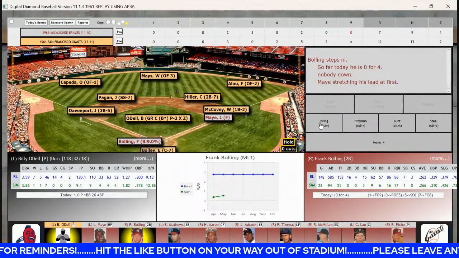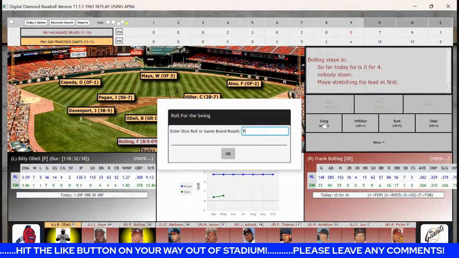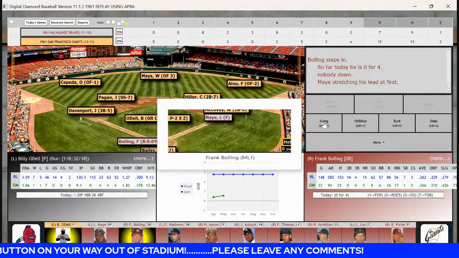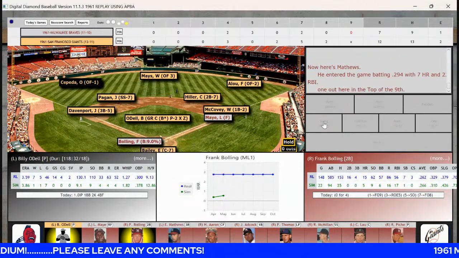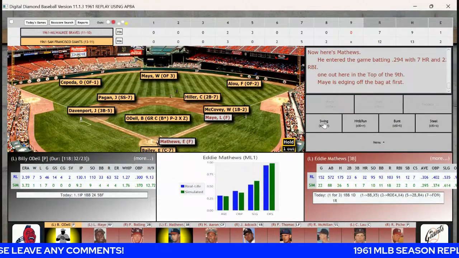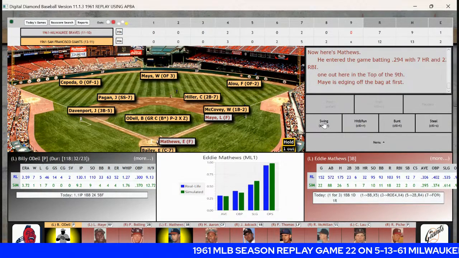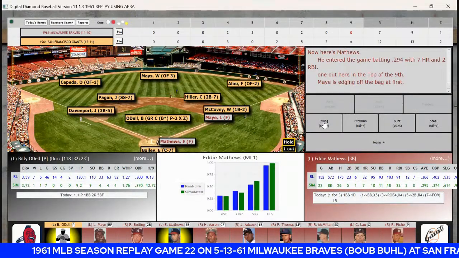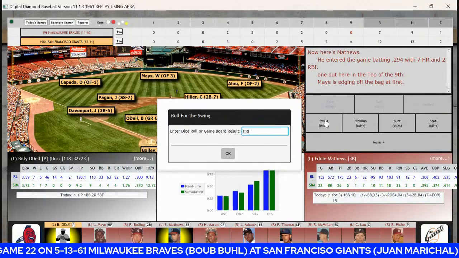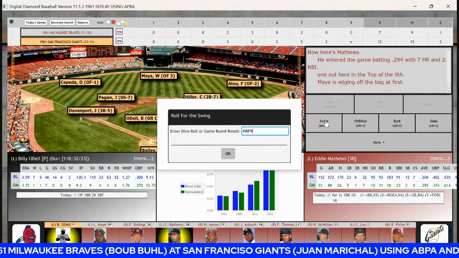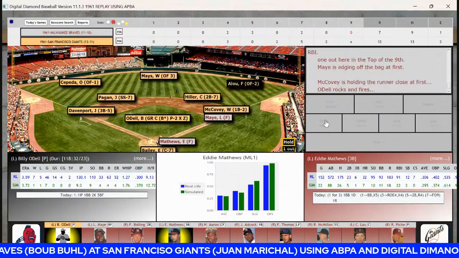And that ball's hit to Cepeda in left field. Plenty of room out there. One down. Here comes Eddie Matthews. And Eddie's 1 for 3 today. See if he can keep this going. And he sure does. He belts that ball in right center field, and the wind's blowing out, folks. Home run for Eddie. And all of a sudden, it's a 12-9 game.